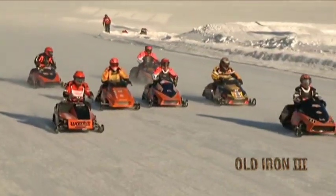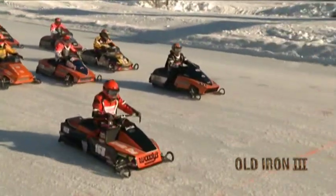Now, where do you come from? All the way from Hotlanta, Georgia. Atlanta, Georgia. Yep. What, is it just too warm for you down there? Heck, I wouldn't miss this for the world. This is what it's all about. It's vintage snowmobile. How many times have you come to this race? Three times, and I expect to come back many more times. So in other words, you'll leave warm Atlanta to come down here and stand on a cold afternoon on the snow just to watch these races. In a heartbeat, in a heartbeat.